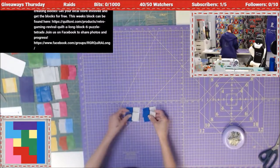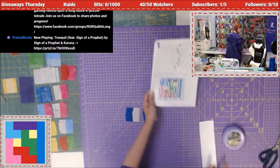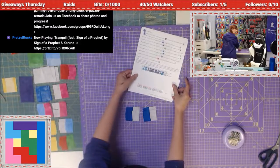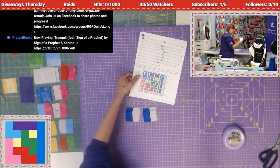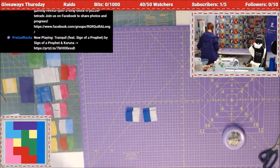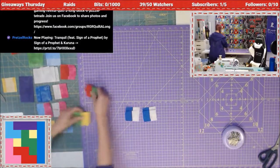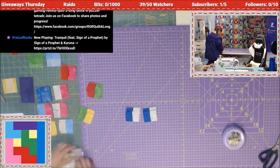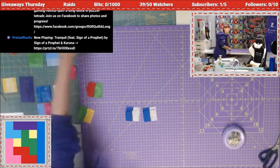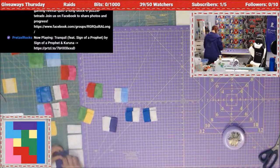All right, so now I need to lay out all my pieces. What I'm going to be doing that you're not going to be able to see too much is over there, here is my pattern. I'm going to be starting from the top row and going down line by line. I use a sheet of paper and I actually make sure that I'm laying out the right pieces. You're not going to be able to see that. That is off camera. Although, what you are going to be able to see is laying out these pieces. So what I'm doing now is I'm laying out all of my pieces, and I'm going to lay them out all through here and up here to make sure that I have them within reach, that I can take them.